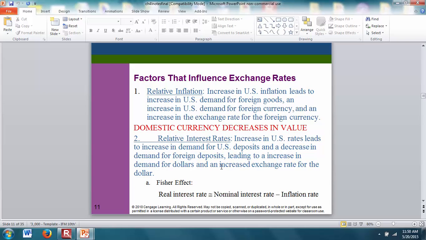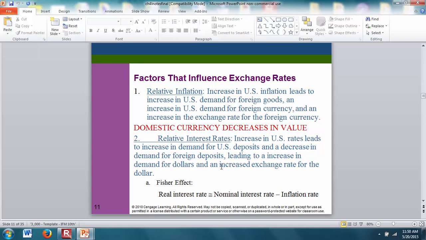Basically, what we are saying is that as inflation in the US goes up, prices of things are going up in the US, because labor costs are going up and so on. People might want to import more stuff from abroad because it's cheaper. And when you import more stuff from abroad, you have to sell US dollars and buy the foreign currency. So in that case, we can expect a decline in the value of the currency. The US dollar can go down in value if the inflation in the US is higher than the inflation in, let's say, the UK.